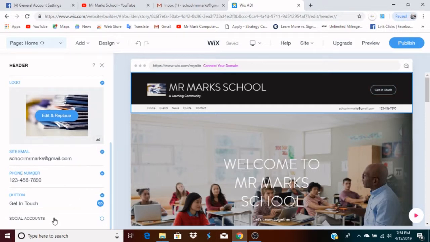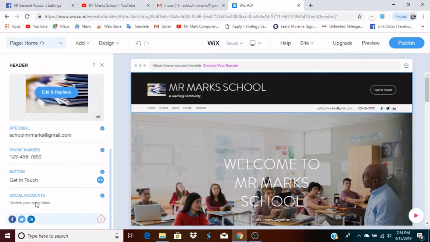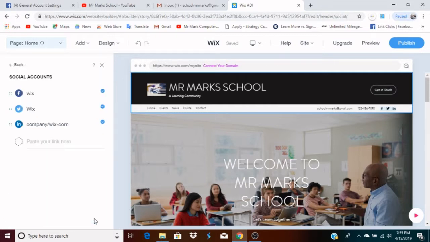The next part of your header are your social accounts. And of course, in today's world, your social accounts are also an important part of your business. So I select social accounts, and by default, the social accounts on Wix will include Facebook, Twitter, and Indeed. However, you can remove these and you can add other social accounts as well. So to do that, you will click on this arrow, which brings you here. Now, if you have a Facebook page that you want to include, you hover here, you click on this edit button, you go to your general account settings on your Facebook page to see what your actual Facebook page URL is, and you would simply add it on this line.